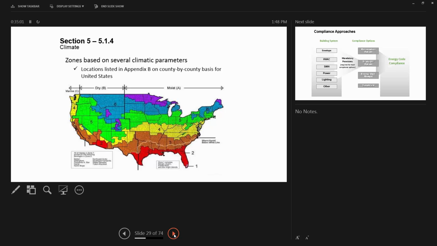Again, I mentioned it's all based on climate zone. This is the Department of Energy listed climate zone. And I know that we've seen this before in Green Building 1. I don't know if you guys have seen this before, but it's designated as based on temperature and annual rainfall and humidity, different climate zones.